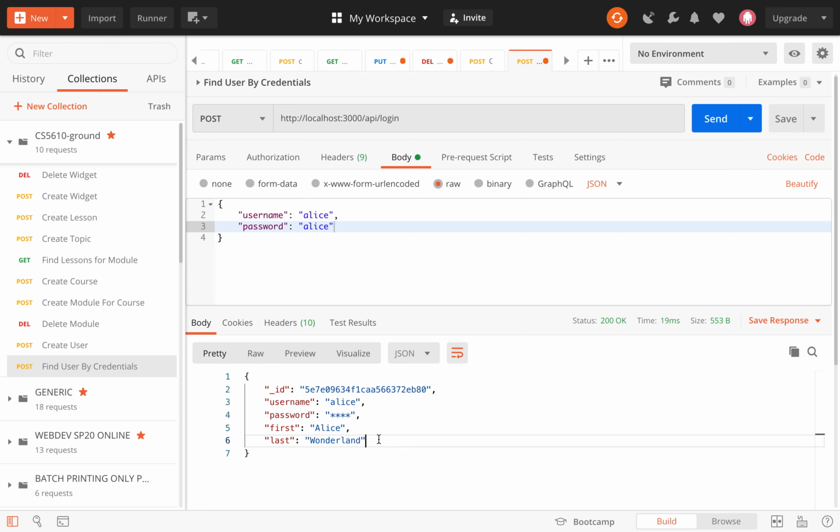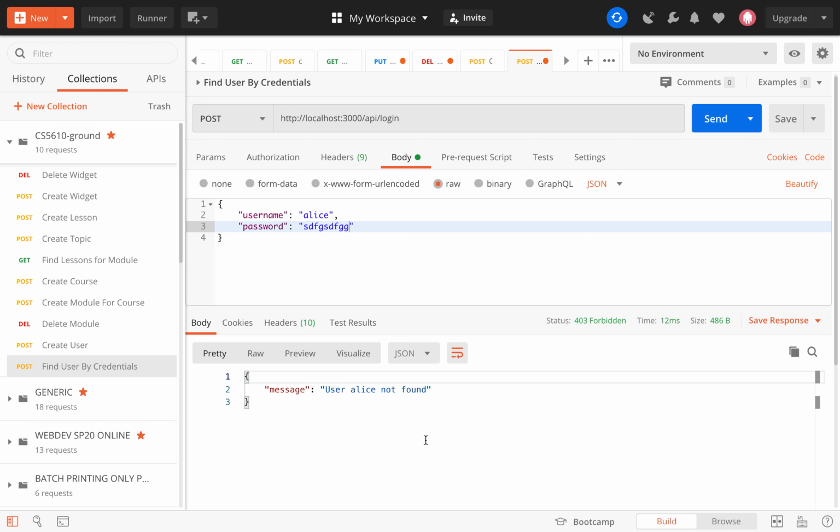Now, what we don't have is the server remembering that this person has actually logged in. Here we're only finding users. What if I pass a wrong password? If I send it, notice that I'm getting an error message, user alice not found. So now I can use this strategy in the user interface, depending on whether I get an error message like this. I can maybe not let you navigate to your profile page, just keep you on the login page, and deal with that error.